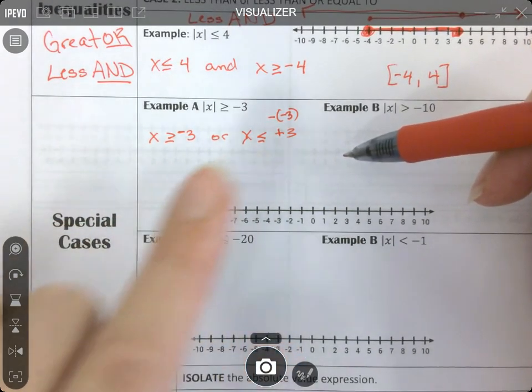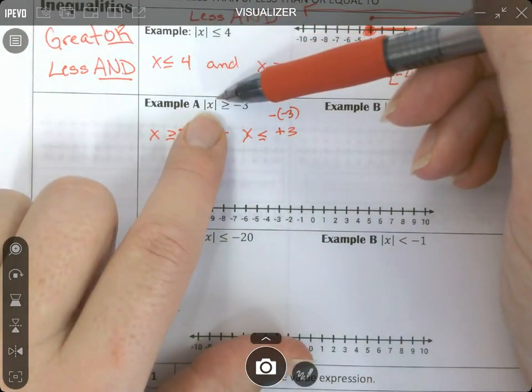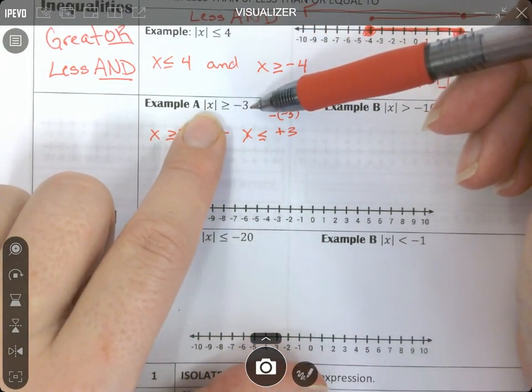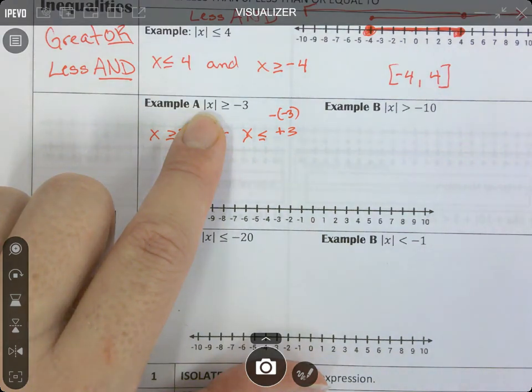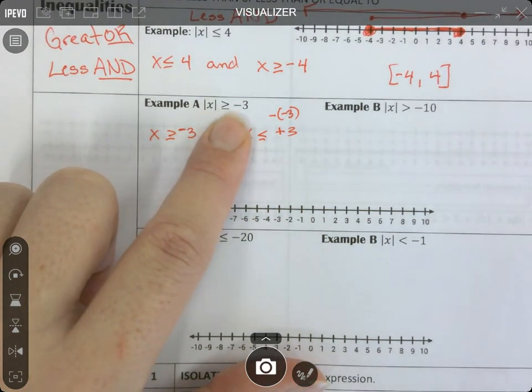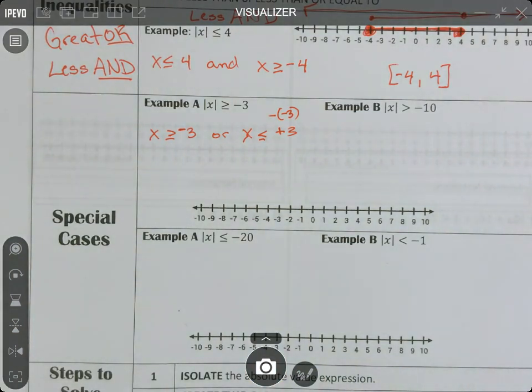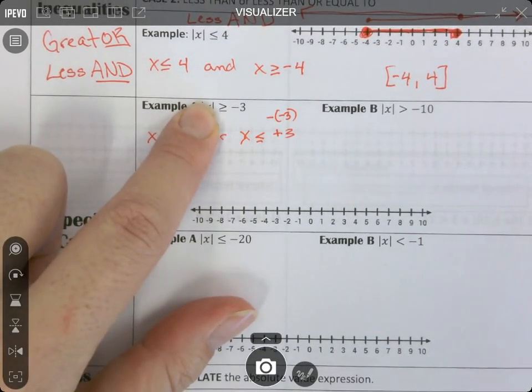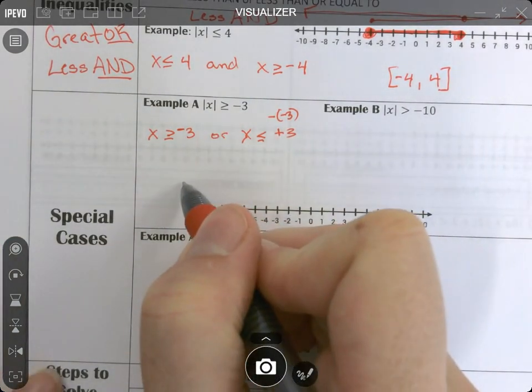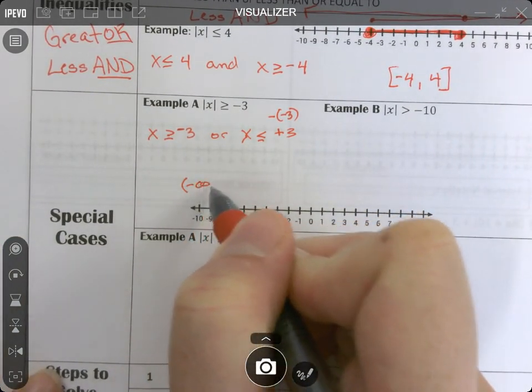Okay. Now, before I go any further, some of you are saying, well, the absolute value can't be negative. You're 100% right, but it's not equal to -3. What is it? It's greater than -3. Guys, won't every absolute value always be greater than -3? Like, the absolute value of 5 is 5. Is that greater than -3? Yeah. The absolute value of -20 is 20. Is that going to be greater than -3? Everything I take the absolute value of will be greater than a negative number. So my final answer here is all reals, or -infinity to infinity.